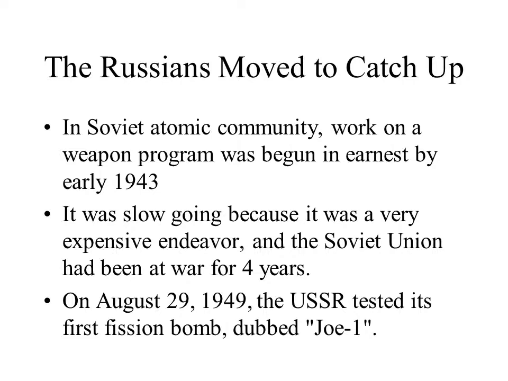It was slow going because it was a very expensive endeavor, and the Soviet Union had been at war for 4 years. Remember that the war in Europe started in 1939. We, as the Americans, didn't really get into it until the beginning of 1942. So they had been dealing with war for many more years than the United States had. And of course, war is a very expensive endeavor. It took the USSR 6 years to test their first fission bomb. It was called Joe 1.